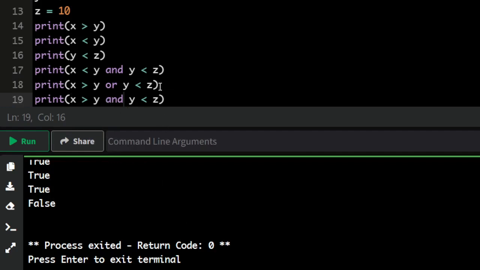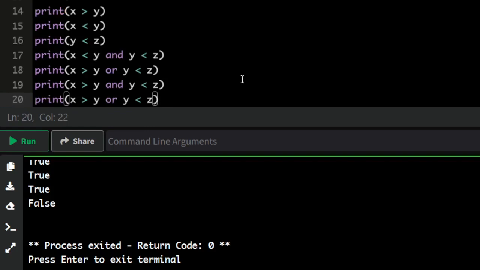As for or, this or can only return false if and only if both sides are actually false.